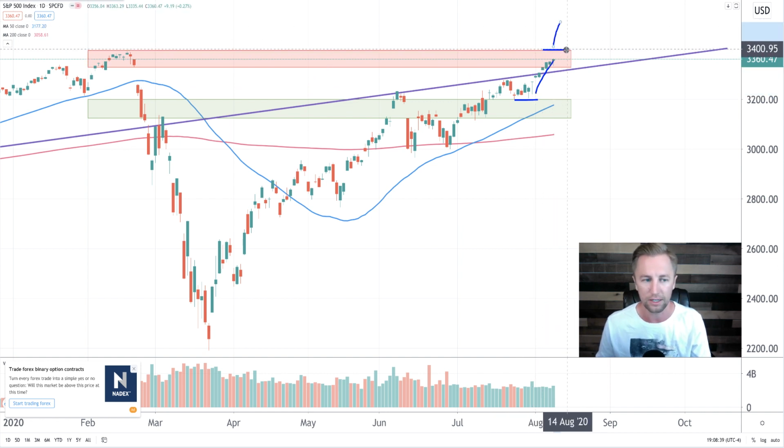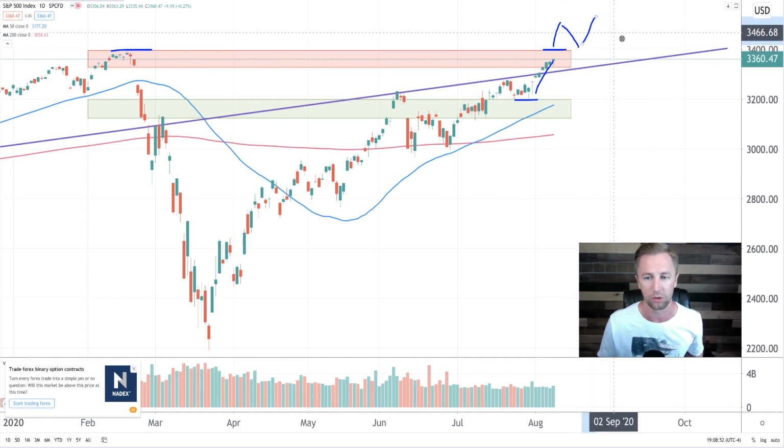If we get above the market top, well, I would imagine this area would act as some sort of a support. But you'd want to get a couple closes above it. A weekly close above it would be very nice. And then we get eventually a back test of that area where we can see if it acts as a support and we get a continuation to the upside.